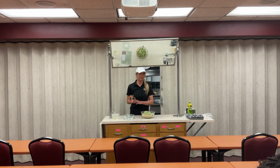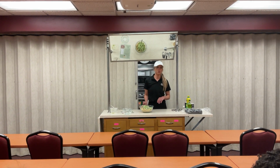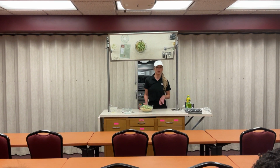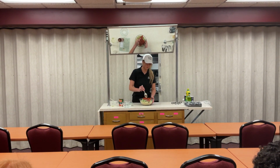The good thing about the quinoa salad is it's highly customizable, so you can just start with the quinoa or start with the chickpeas and add really whatever you have on hand. You could add red onion, corn, black beans, whatever vegetables that you have. I'm gonna throw that in there and then mix that up.